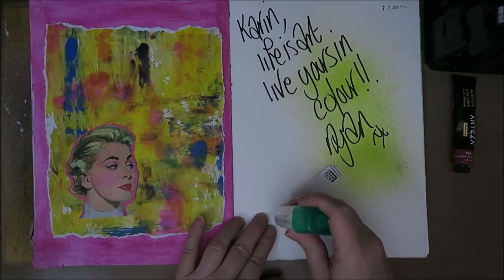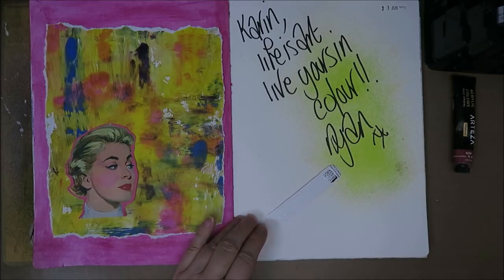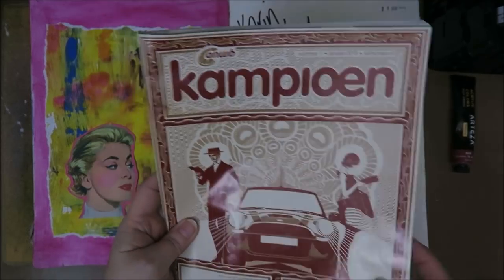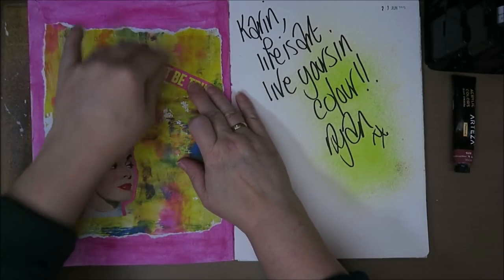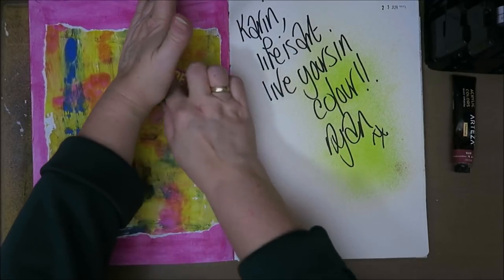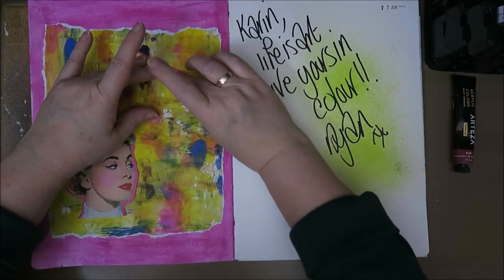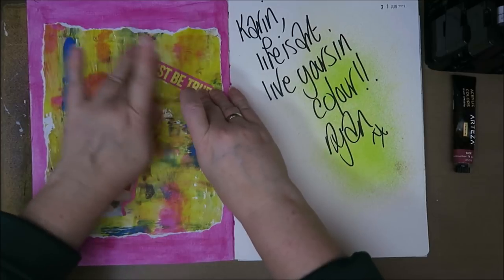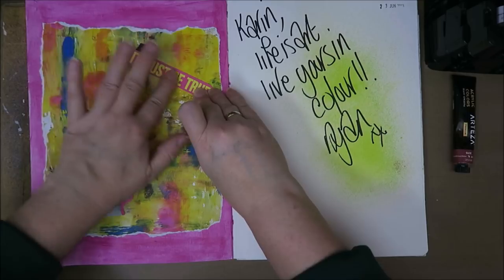I really like that. I was searching for pictures. Actually, I was looking for a magazine, this one, and I did find it, but I didn't like the pictures inside. And then a whole bunch of cards and stuff fell on the ground with this one. So it wanted to be in this book. Oops. Oh boy, now I have got glue everywhere. Of course I do. Just need the glue eraser in a second.